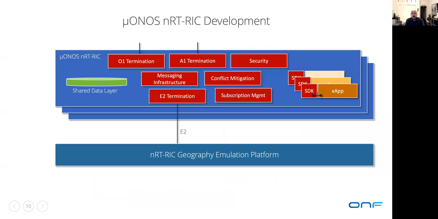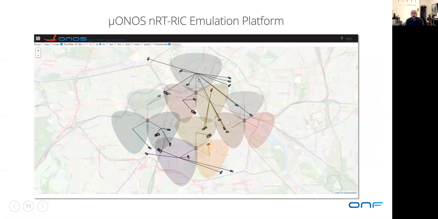Since there are no ORAN architecture-consistent E2 node products in the market yet, we have also developed an emulation platform on which we conduct development, testing, and bug fixes. To aid in our performance testing, we have developed two skeletal X-Apps: a centralized handover application and a mobility load balancing application. The graphical user interface of the emulation platform is linked to Google Maps. On a specific geography, we drop multi-sector E2 nodes as well as high-mobility end users at any scale we want. Then as users roam around on the streets, the network state information is collected by the near real-time RIC. Our X-Apps — handover and mobility load balancing specifically — leverage this information and assert control. We observe devices being handed over between E2 nodes and the transmit power levels of the E2 nodes changing over time.